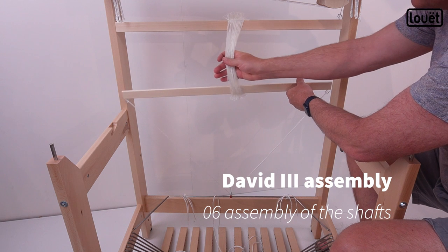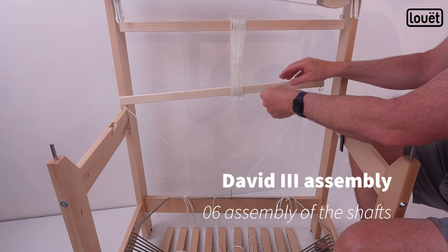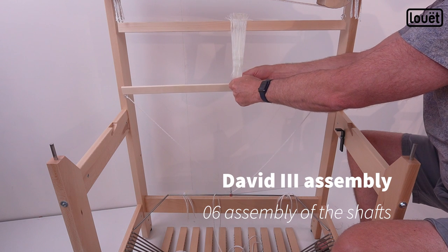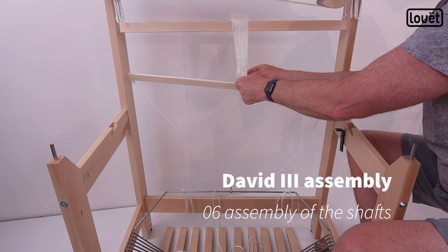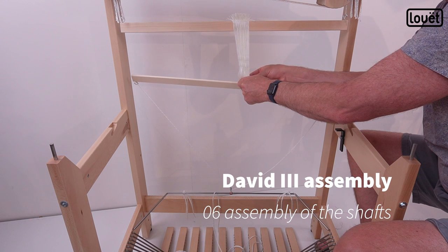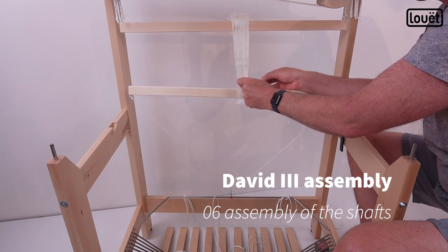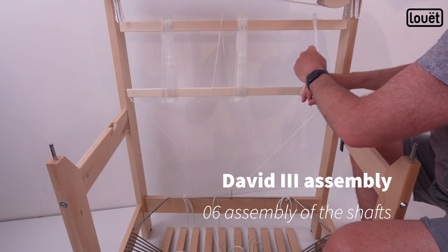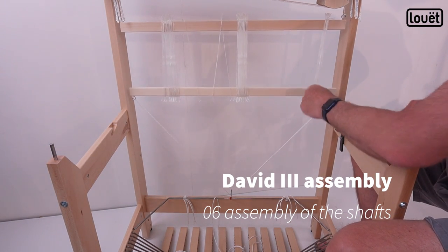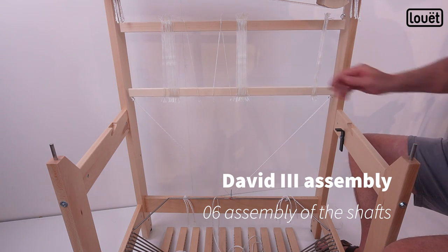So when you're going through this process, put those heddles in the middle, okay, so that it's a little bit balanced. And as soon as we've got the twist ties off, the first thing you want to do is spread these heddles out so that the harness stays balanced and doesn't tip to one side or the other. Okay, so I'm going to put some over here, put some over here. And now the harness is maintaining its position the way you want.